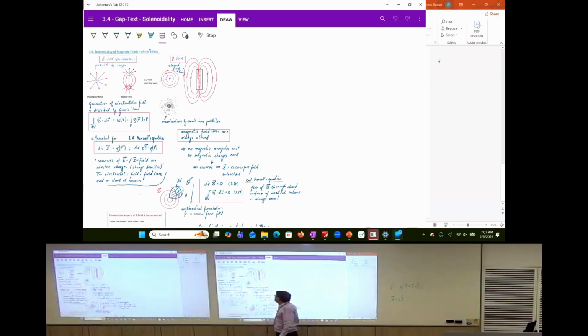The charges are sources. Now, if you take a magnet, even a solid magnet with a north and south pole, and you break it into two, you get two pieces of magnets, and they still have again a north and south pole, right? You cannot separate them. No matter how small you break it down, it will always have a north and a south pole. So you always have magnetic dipoles. If you take, for example, a permanent magnet, what is generating the field is a north and south pole, but these lines are also always closed. So it's a solenoidal field.